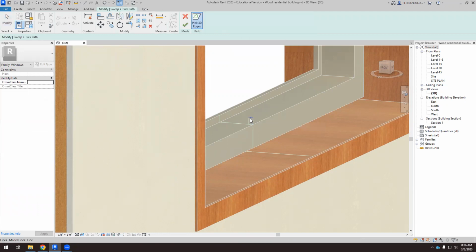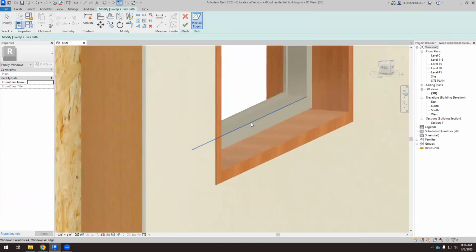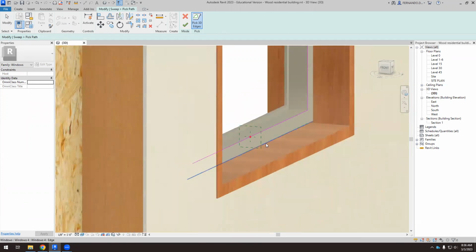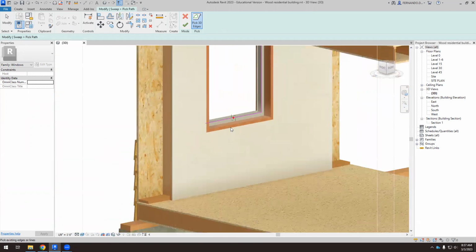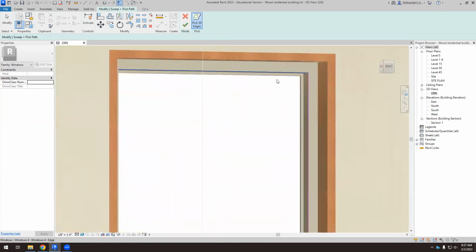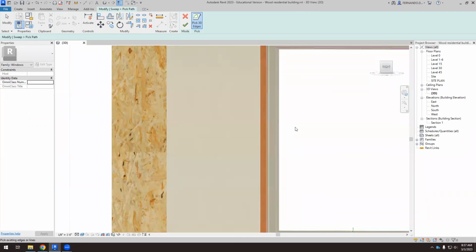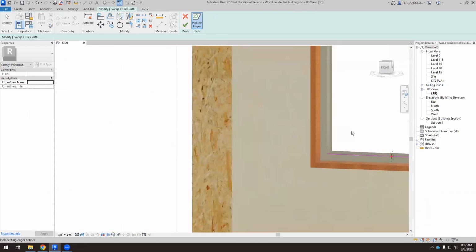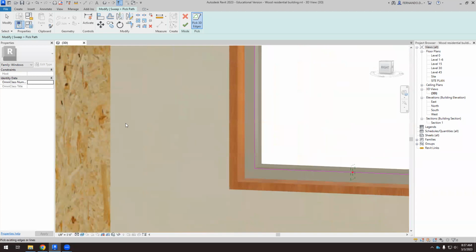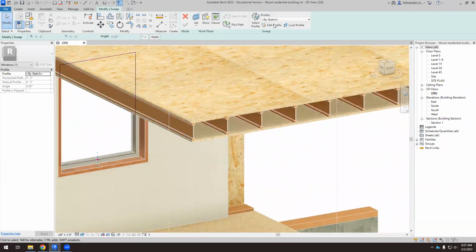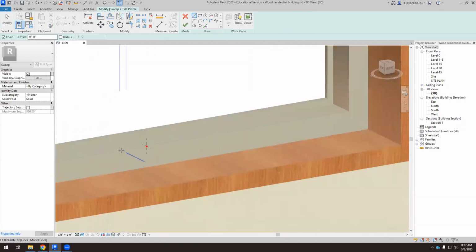The path now can be the edge of the window. 1, 2, three, and 4. That's the path. Now we have to edit the profile.